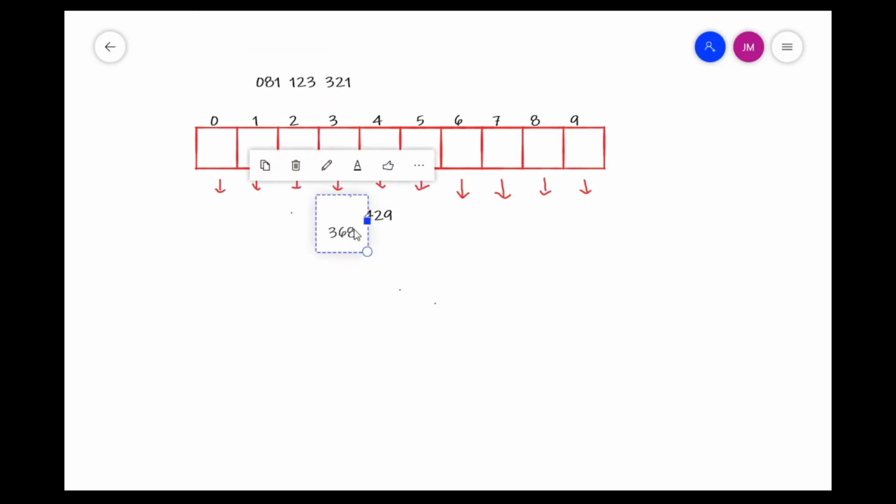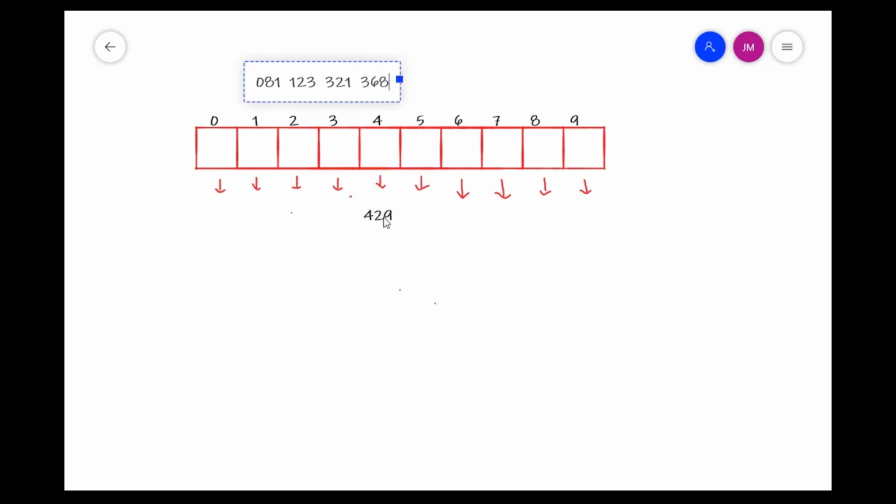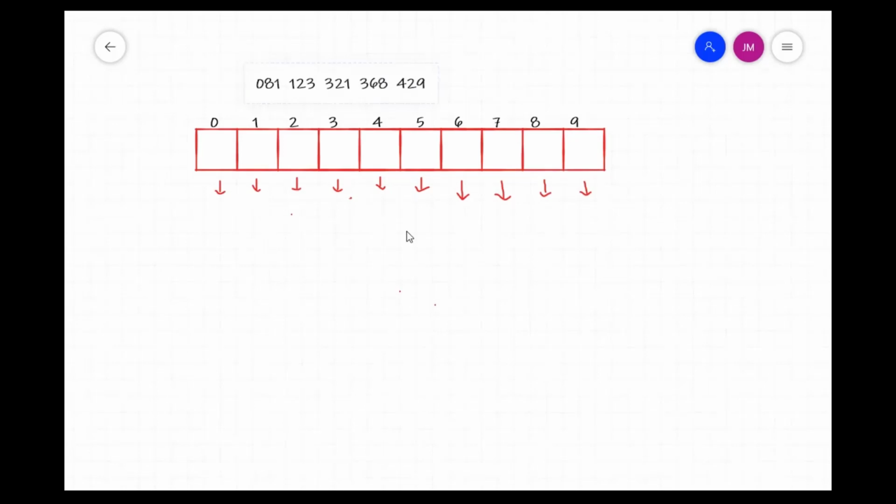Dequeue here, that would be the 368. And then 429. All right. If we look at this, we see that it is sorted. And that is RadixSort.